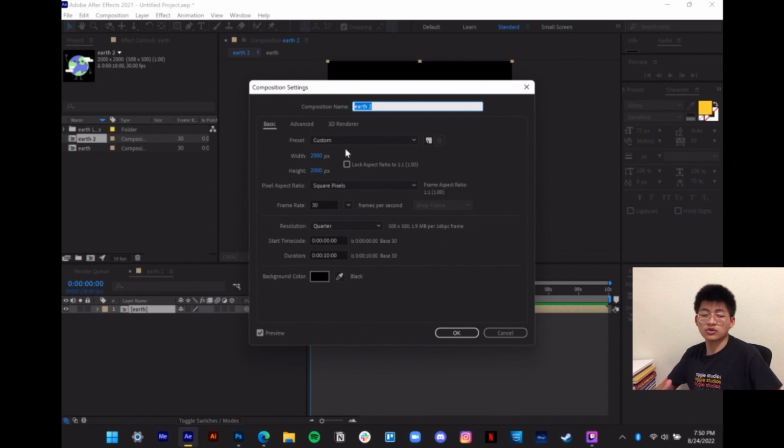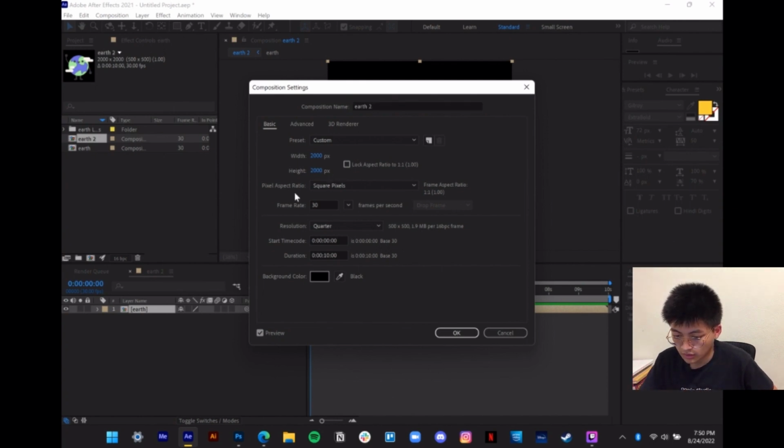But if you have a certain project that asks for a standard YouTube video sized ratio, then you'd use 1920 by 1080, that kind of thing. But for now we can just ignore that. The frame rate, typically we use 30 frames per second, and then duration, you can change that afterwards, but for now we'll keep it at 10 seconds because that's how long I expect the animation to take.